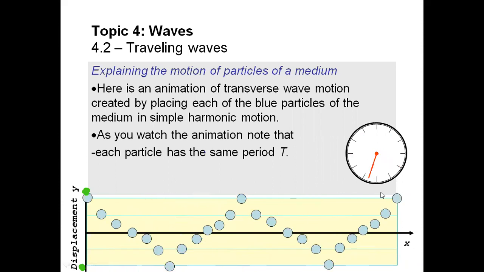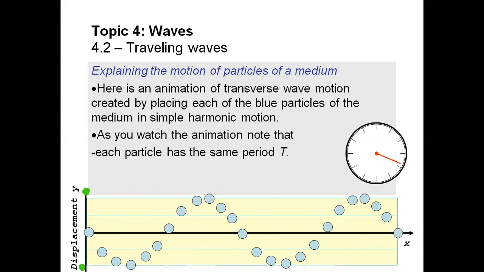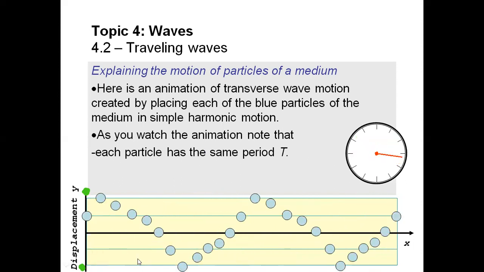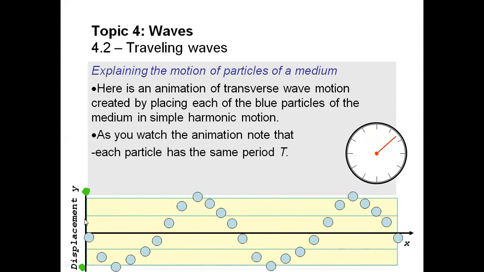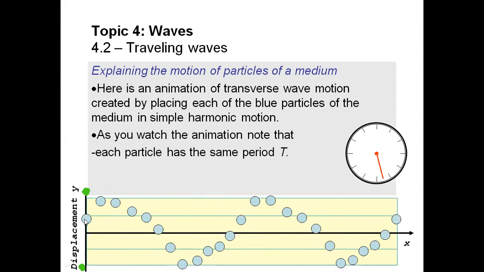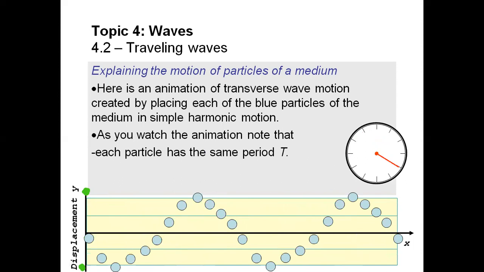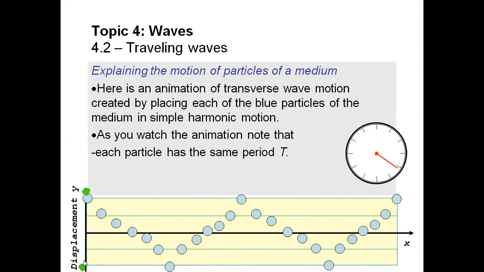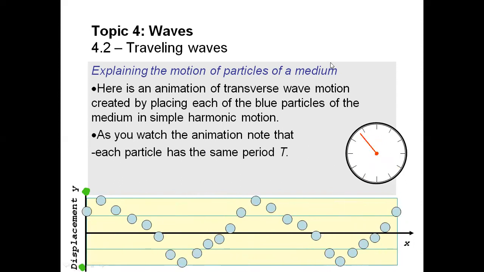The period is the time needed for an object to oscillate one complete cycle. So that means if we measure the time for any particle moving between two green dots, all of them will have the same period. That means all particles will spend the same time to travel from one blue dot, go to another one and come back. So we call that one period. So let's look at the period again.